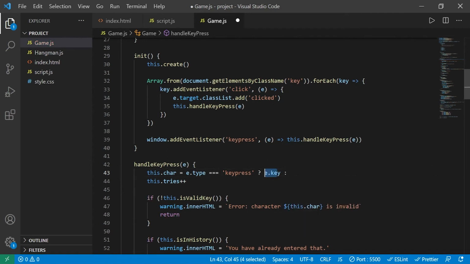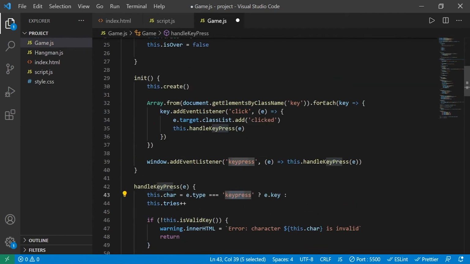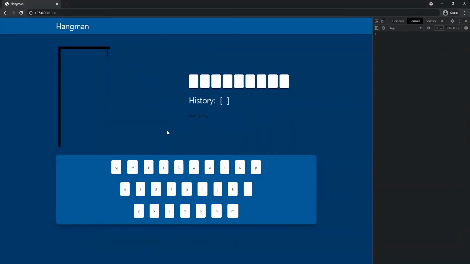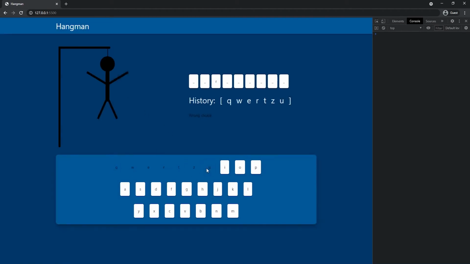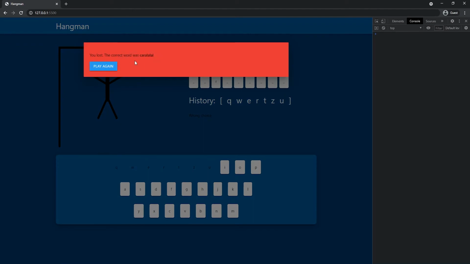Otherwise, if it is click, then we will just do e.target.innerHTML. And now if I press A, it's working. If I press C here, it's working. As you can see, nothing's wrong. And if I finish the game, everything's fine, and even the lose function works.